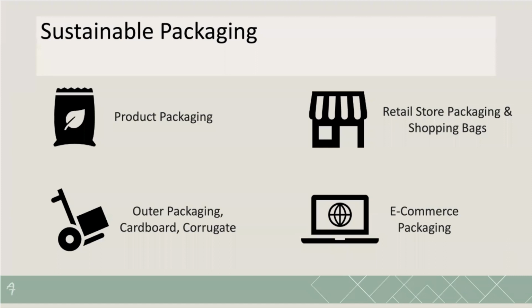So just to orient to the different types of packaging and the different ways that we can think about impact reduction. Of course, product packaging. So that's something like a plastic poly bag that you might get your jacket or garment shipped in when you order something online. Or, if it's a store, they're likely taking that plastic poly bag off the garment before hanging it on the rack in a retail store.